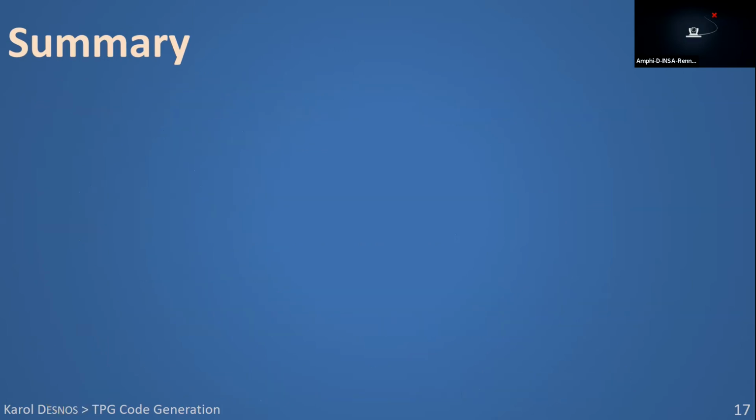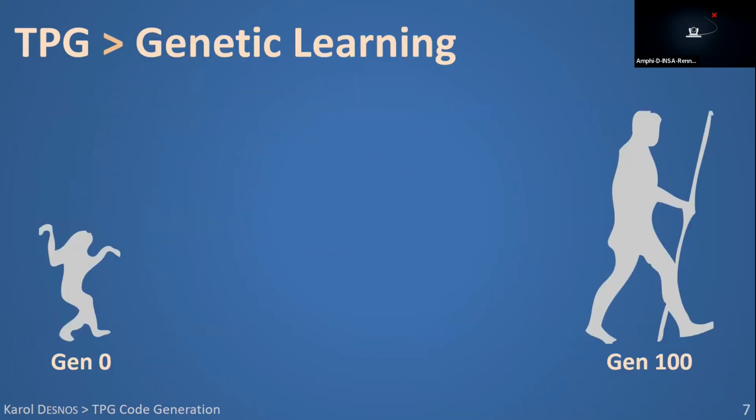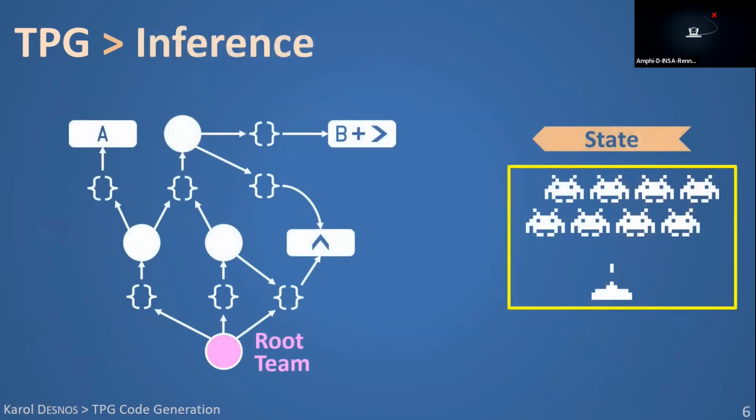When you have a look at the structure of a Tangled program graph, the parallelism that you have is when you are considering one team and executing the programs on its outgoing edges; you could run these programs in parallel. The problem is that these programs may access different data and they have very different instructions. So you do not have single instruction multiple data parallelism. So we think that this is not well suited for a GPU implementation, and we don't expect any speed up if we try to use GPU.